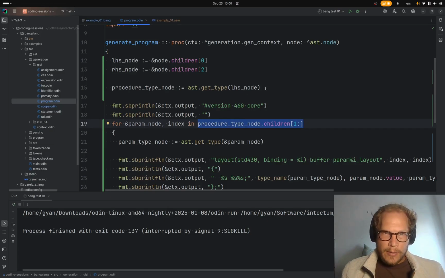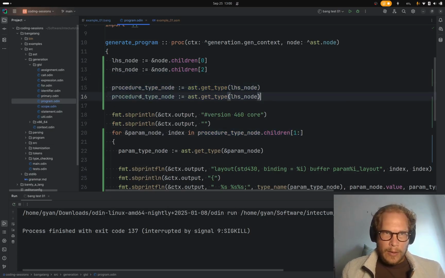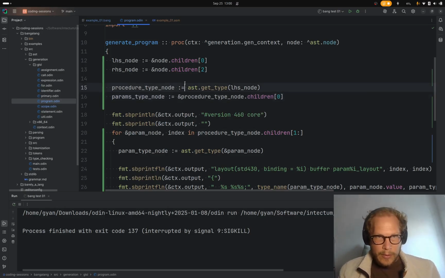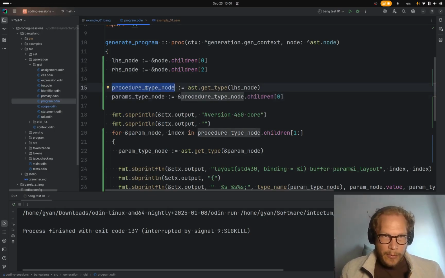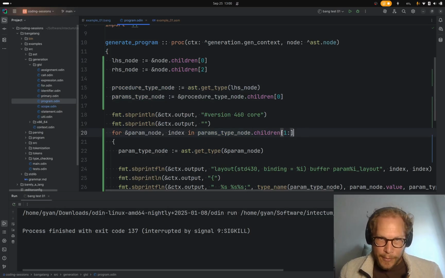Because actually, we want the params type node. So the type node of a procedure has multiple children.